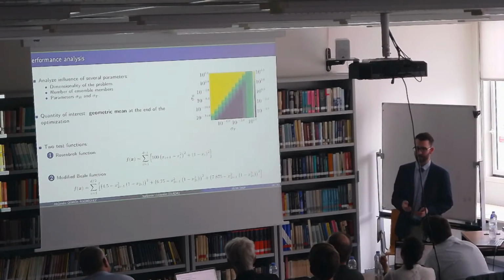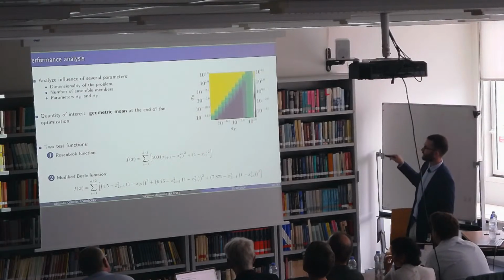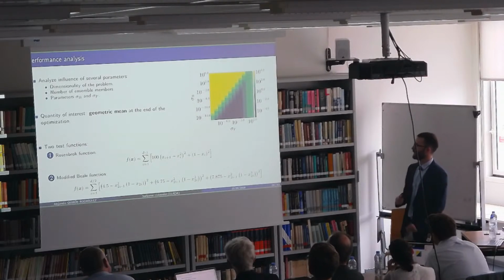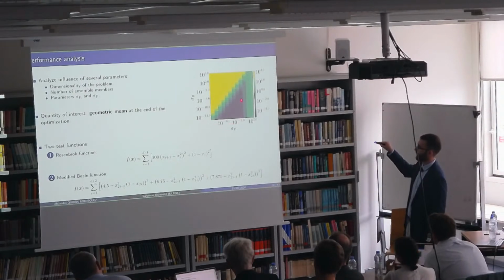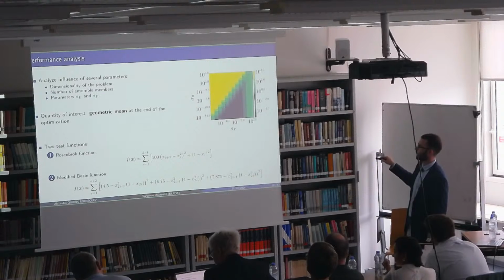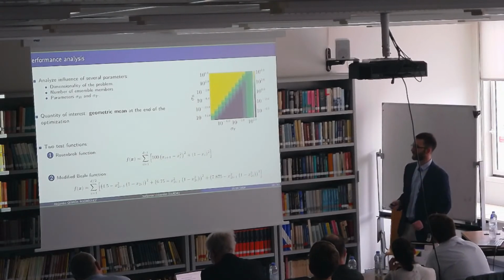We are not optimizing our objective function. Then here at the right, we have a region in green where sigma p is too large, meaning that the ensemble members are too far away from the center, and therefore the linear approximation doesn't hold anymore. And then finally, we have a region where the algorithm is performing well, here in blue, and we will have this kind of region in all the combinations of parameters that we will be seeing.